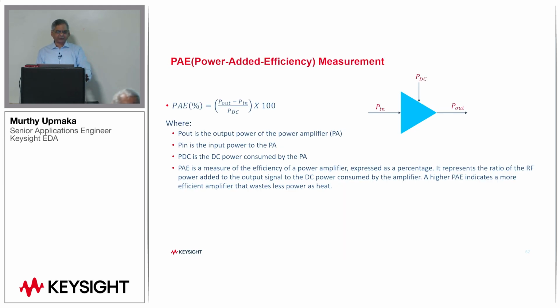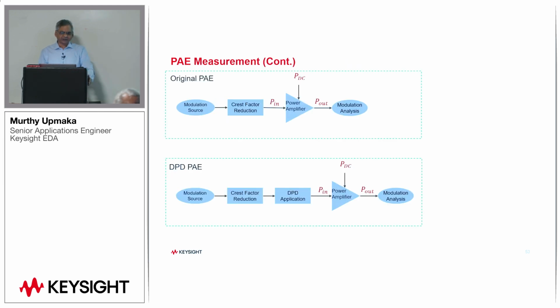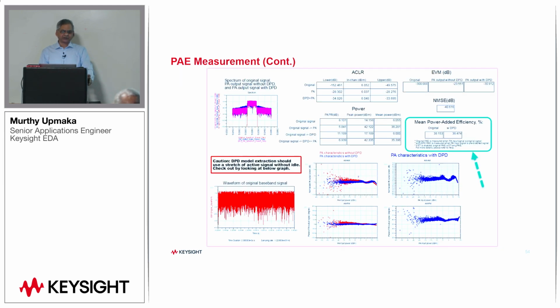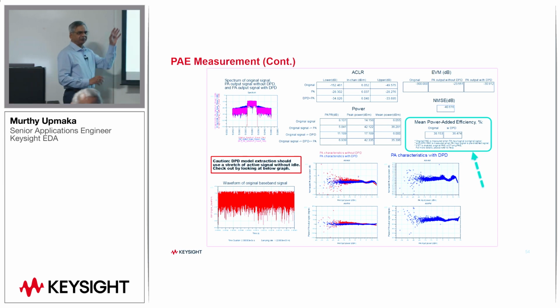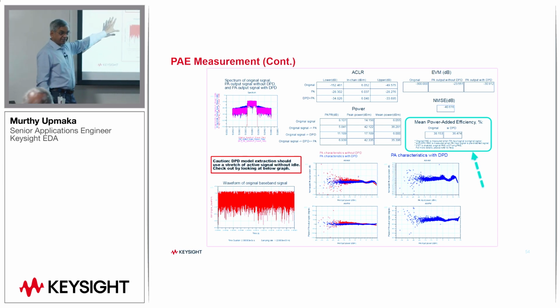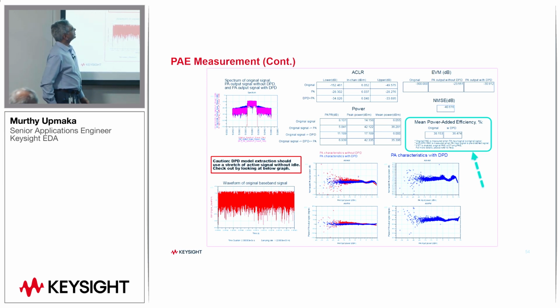So here is what happens. PAE, power added efficiency, is one of the measurements that you can do. And here is the block diagram that allows you to do it. These are the measurements. At the end of the day, when you do the analysis, it produces an ADS data display. That is the beauty of this. You're already familiar with ADS data displays, right, as a circuit designer. So you can probably plot more metrics if you need to, but it shows some of the important things at the top.